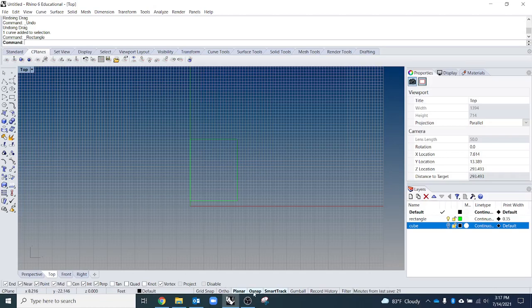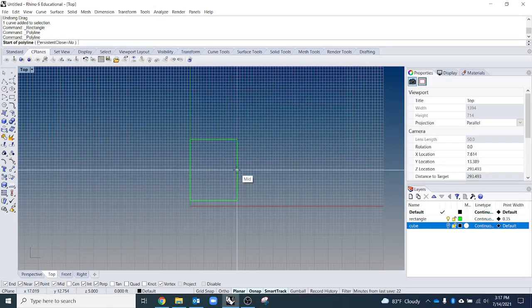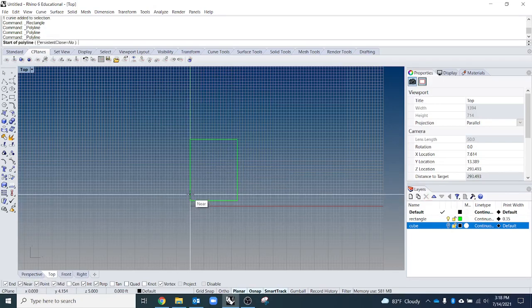So I think when you first open Rhino, OSNAPs is off. So you'll have to turn it on, and you'll also have to click some of these to make them turned on. And so I have an end OSNAP, which allows me to snap to the ends of lines. I have a midpoint, which allows me to snap to the middle of lines. I have a near, which allows me to snap to any point along the line.